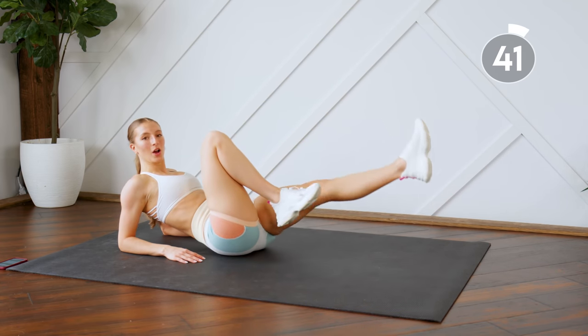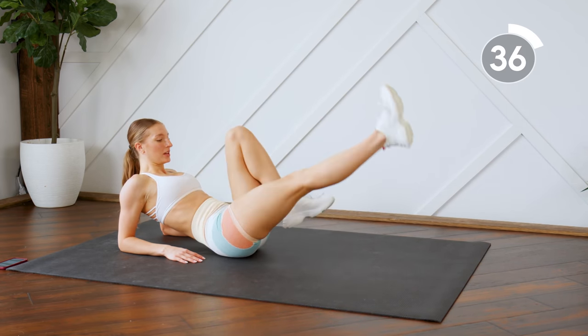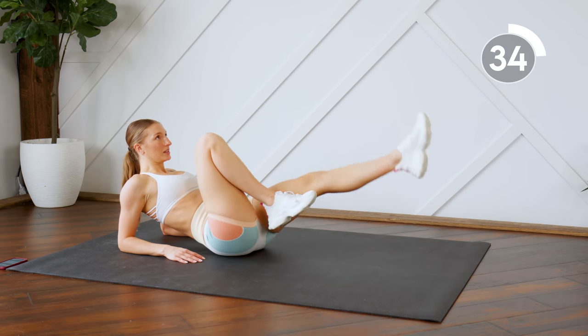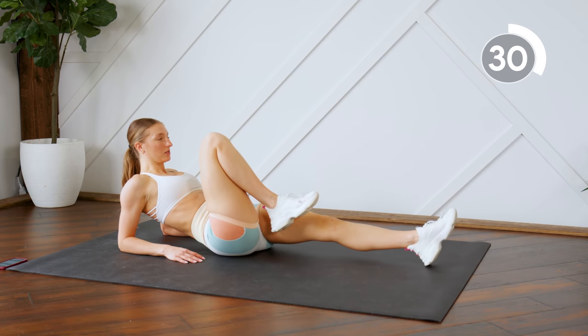Breathe through it. We are almost there, guys. If this is too intense for you, you can drop the heel, take it a little bit slower, like so.